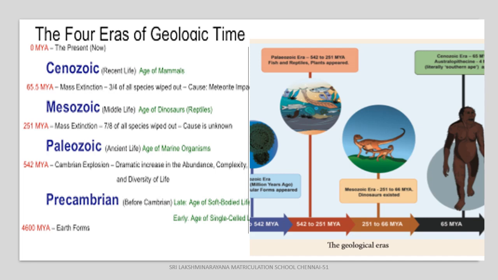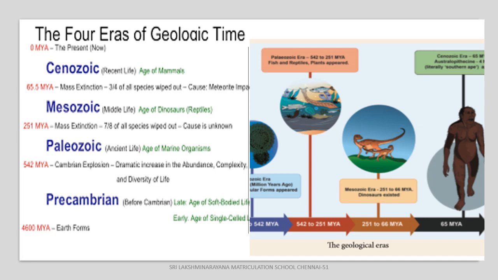The age is also known as the age of dinosaurs. And due to some unknown reason, seven out of 8 species were wiped out, and the reason is unknown. It is believed that the Mesozoic era begins from 251 million years ago. And finally, we come to the fourth period, or our recent life in which we are living. It's called the age of mammals. It started about 65 million years ago.